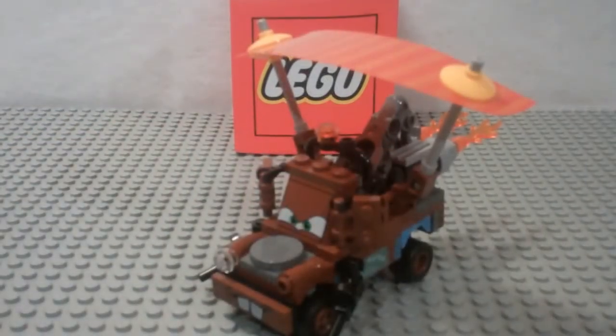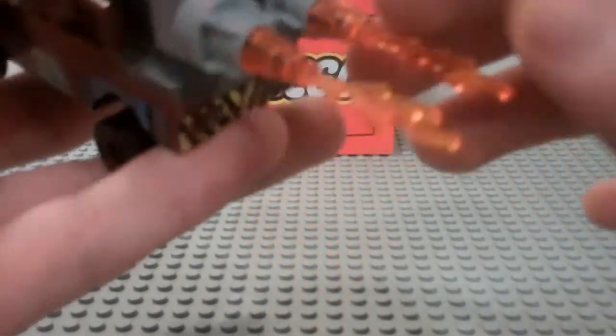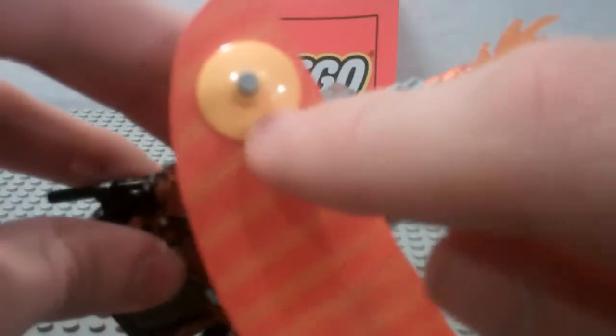Also included is a slightly different version of Agent Mater. He's got the normal Agent Mater printing on the front, sides, and back, but he has that very cool jetpack slash parachute thing that he uses in the movie. It looks really cool with nice flames coming off. If you want to take it off, it's really simple. This is the nice parachute design — I really like it with the cool translucent plastic-ish look. Unfortunately, I think the color could have matched a little bit better.